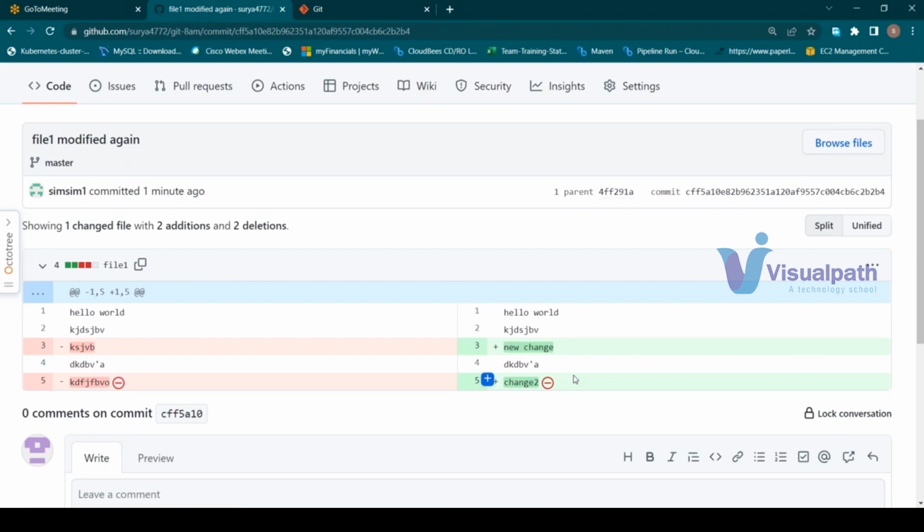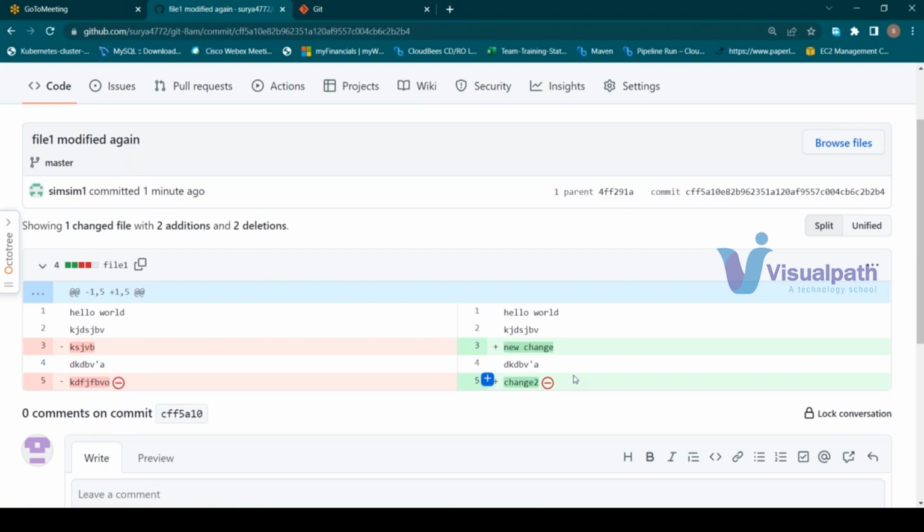Okay, any change. So if we have deleted the file in the local machine, then we can get it from here, right? It will be available. No, it will be available until and unless you execute add, commit, and push. Once you execute add, commit, and push, that file deletion will also be saved as a change.